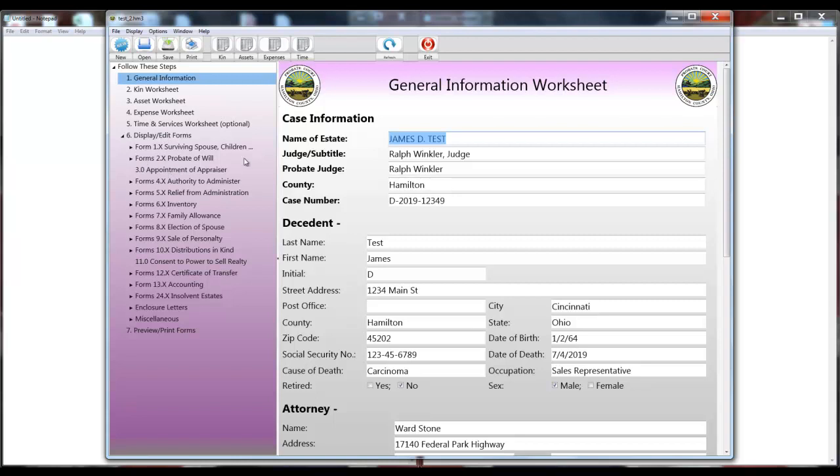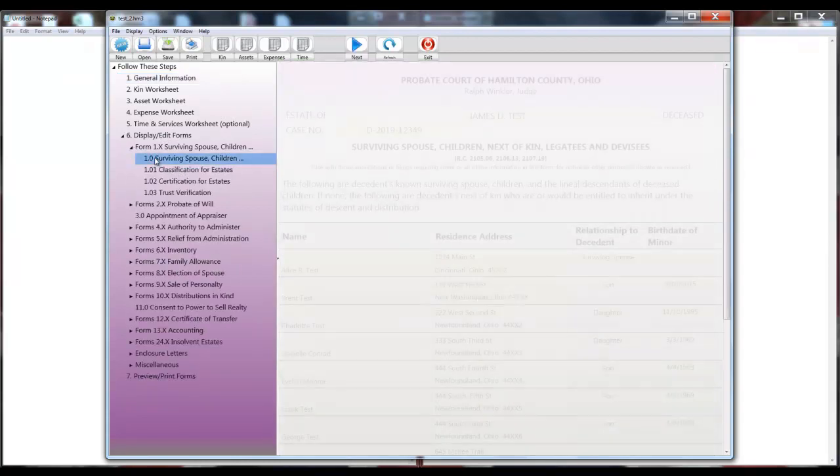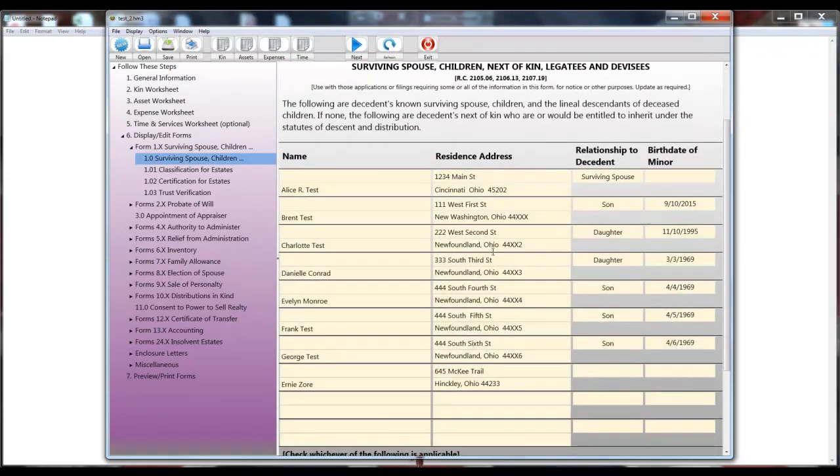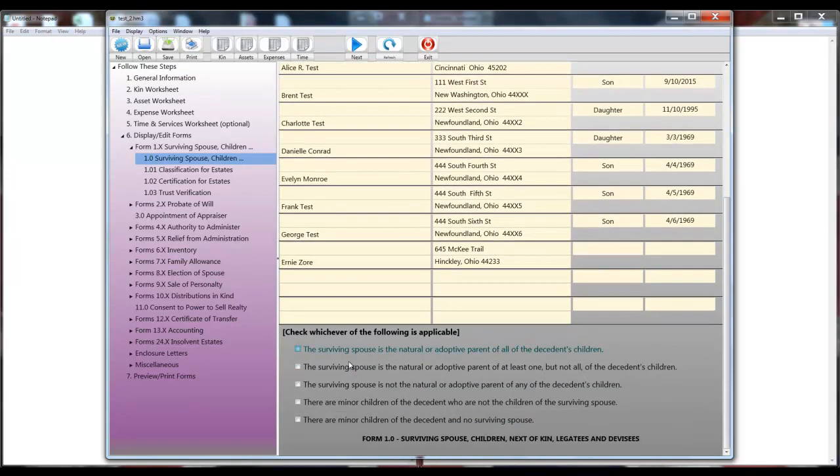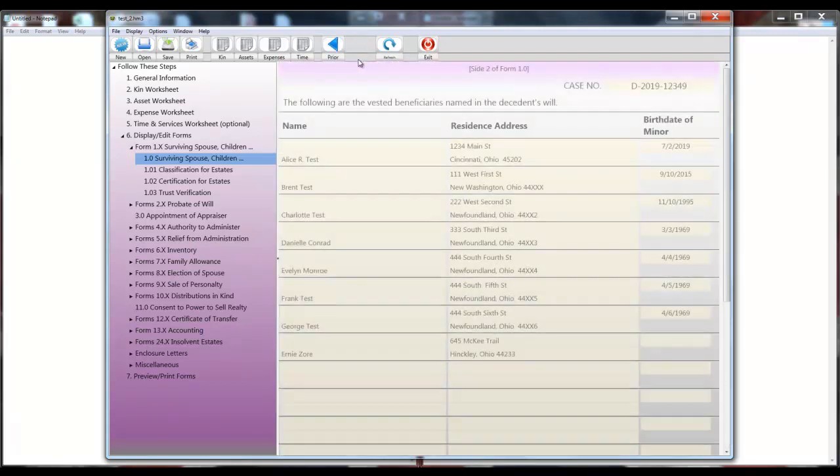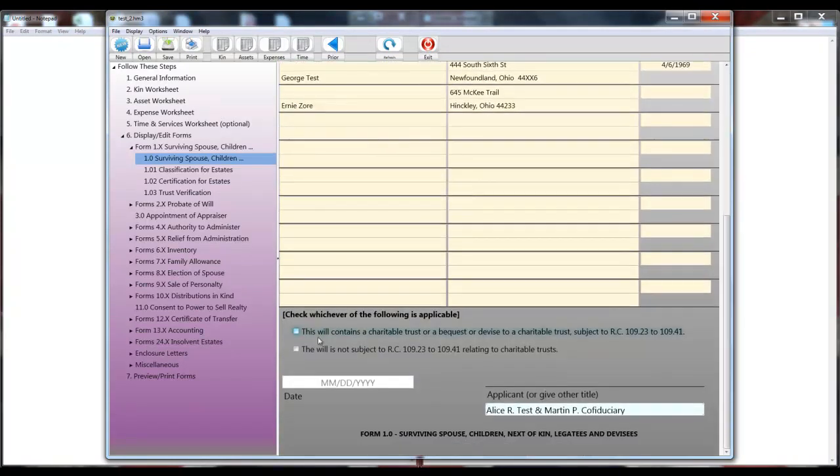Let's go to Form 1.0, the front side, and pretty much completely filled out. Yeah, there's some check boxes here that we've got to look over and check them if they need to be checked. But that's the only thing that's required on that form. I think there's some check boxes on page 2, but you see page 2 has also been filled out already. And yeah, there's a check box. The will contains no charitable trusts. And we could put a date in there. I won't do it, but we could.